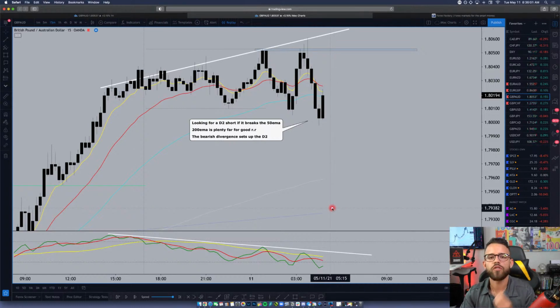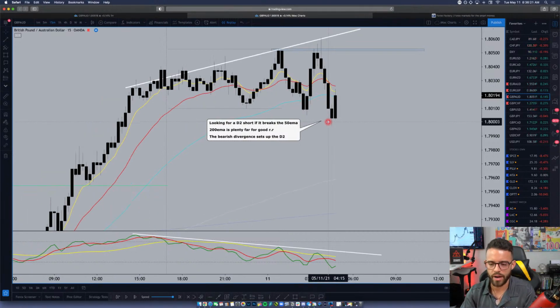The tough part about the D2, and the reason I didn't get short on this yet today, was because this TDI, you can see, was holding the buy zone. So when the TDI, the L50 in particular, is holding the buy zone, it's always telling us where this wants to move more times than not. With it being in the buy zone, buyers are still in control, and we're going to see this thing move higher.